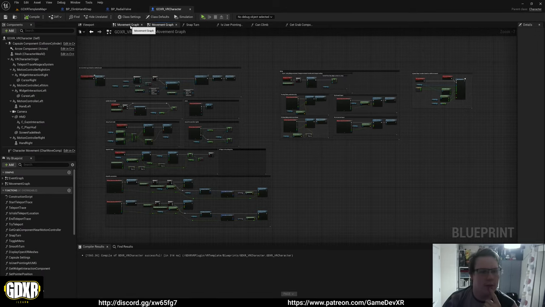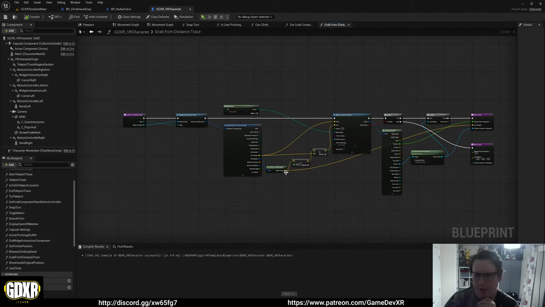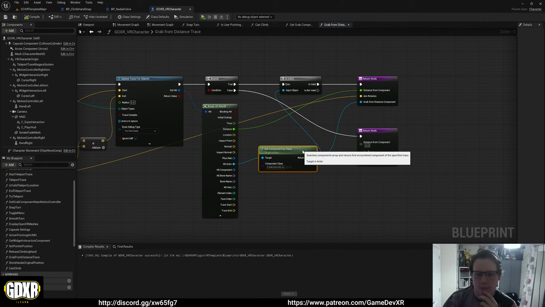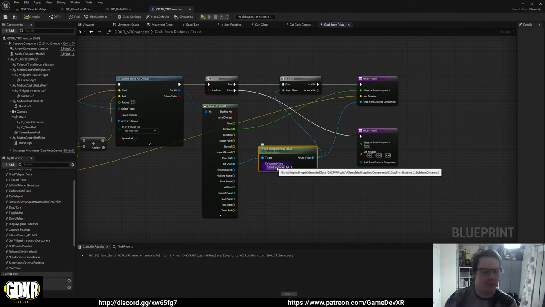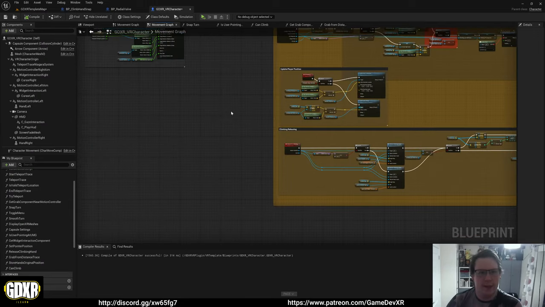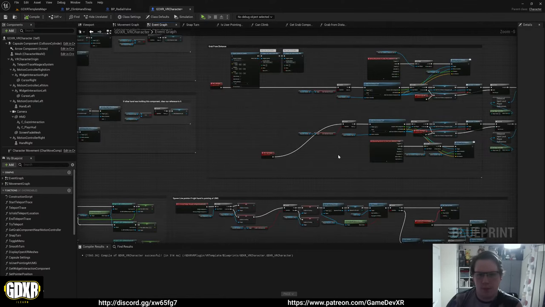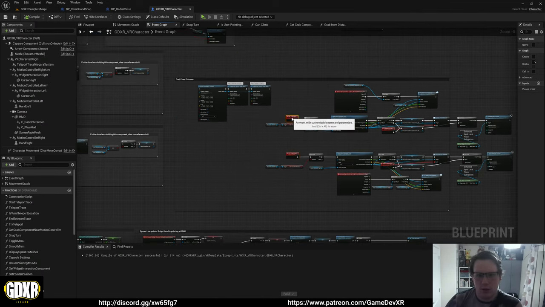Gotta remember where I put my code. Movement. I only did this the other day. Grab from distance trace, we go through. Release. Because the thing with the grab from distance is we look for the grab component, so grab from distance component, but it doesn't rotate based on that component. So it's all a bit weird. Movement graph. Grab from distance. This can all be tidied up later on.